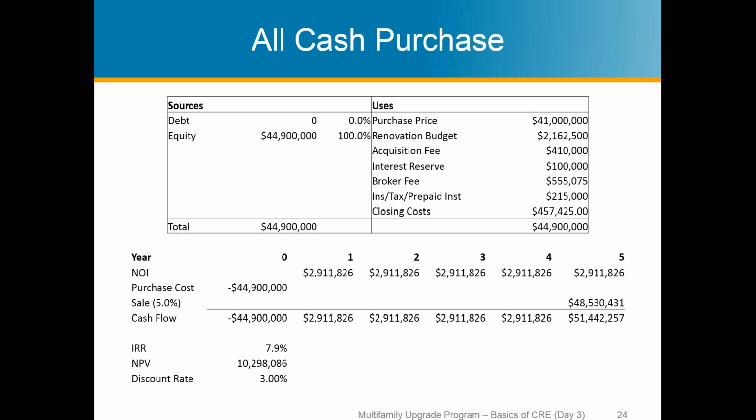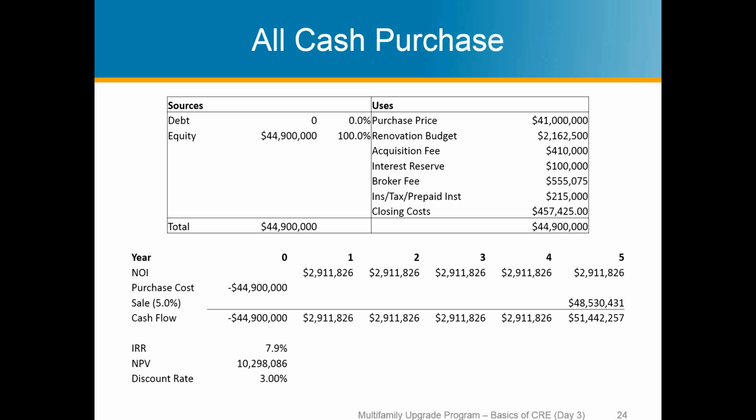And how do you figure out what the market rent growth is? Again, doing comps and doing market studies and doing supply and demand studies to show that, okay, if there's a shortage of housing, we can assume rent growth will be higher. If there's a glut of housing, you'll assume rent growth is lower. So you're going to do a lot of market analysis to figure out what rent growth can be.